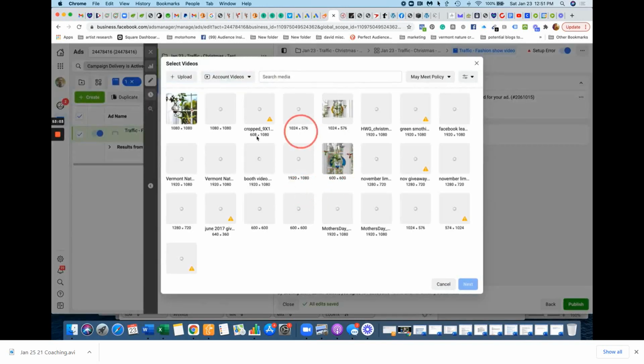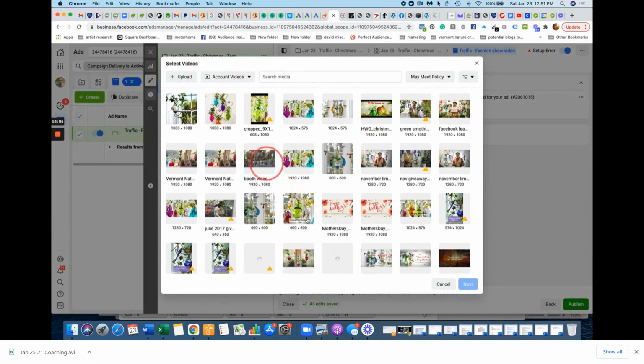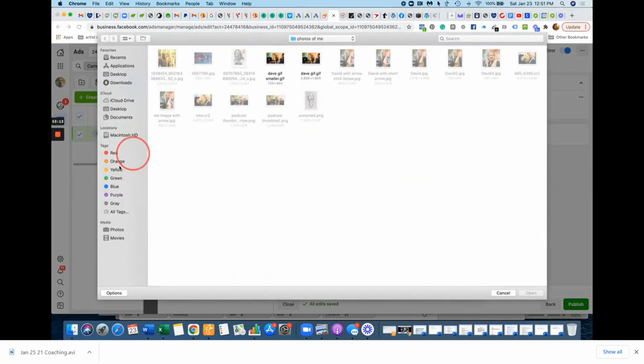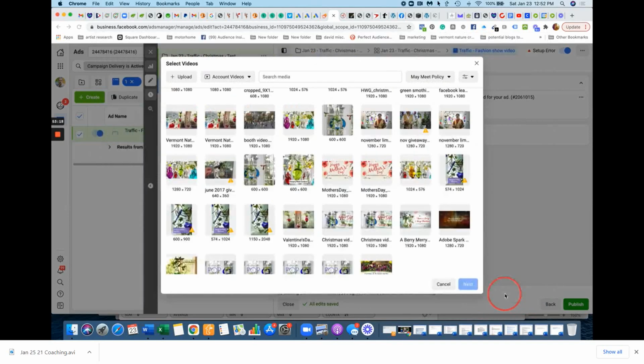Videos that you've used and uploaded in the past will be here. If you've not used them yet, or you need to upload them, you just click Upload. It's going to open to your computer, and you dig around your computer and find the video that you're looking for. As for video length, size and dimensions, I go over all of that in the course.